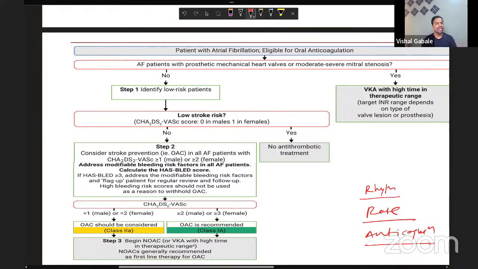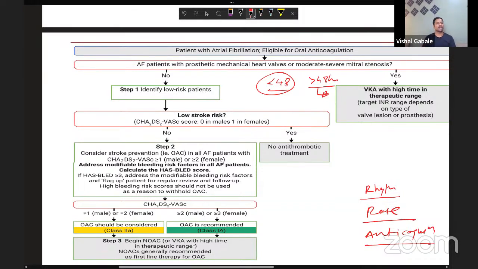And that too we only give if the patient presents late. So if the patient has had atrial fibrillation for the last 48 hours, and if the onset is more than 48 hours, definitely there is a high chance of clots. Whereas if the onset is less than 48 hours, there might not be a possibility of clot formation. So you can directly do cardioversion in this patient. Are you understanding? Let me tell you again, okay?